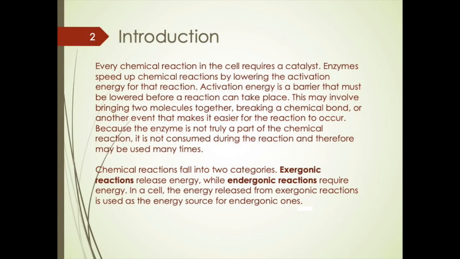Starting off, the introductions. Every chemical reaction in the cell requires a catalyst, some type of enzyme that speeds up reactions by lowering the activation energy for that reaction. It doesn't change the actual energy, it changes the way that the reactions happen. Activation energy is a barrier that must be lowered in order for the reaction to take place.